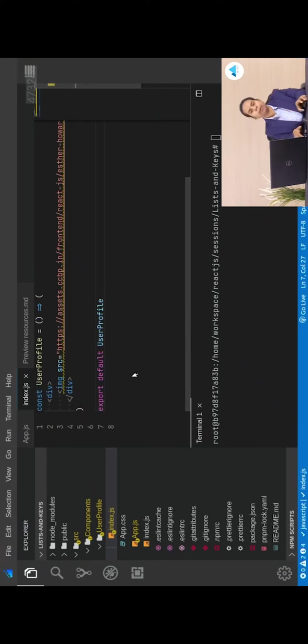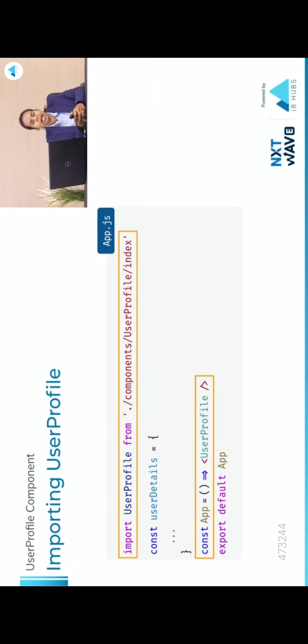Now let's go back. We are done with these steps. Let's proceed further. Now in the app.js file, we'll import the UserProfile component. Since it's ES6 modules, we use the import keyword, import, and we want to import the UserProfile component. We are specifying that we are going to import that from the components directory, UserProfile, and the index module. From the index module in UserProfile, which is present in the components directory, we are importing UserProfile. Clear? So we are done importing that.